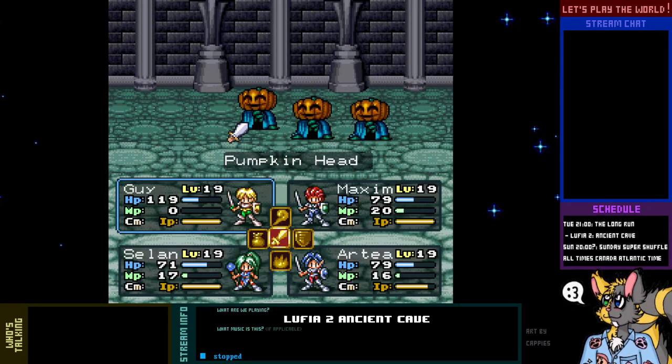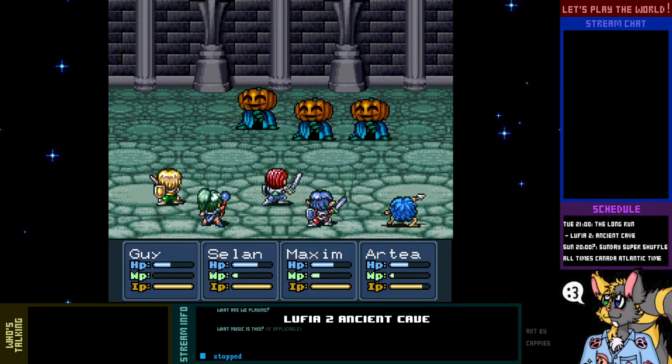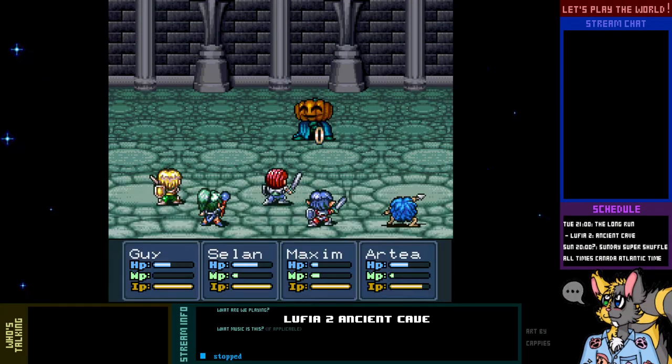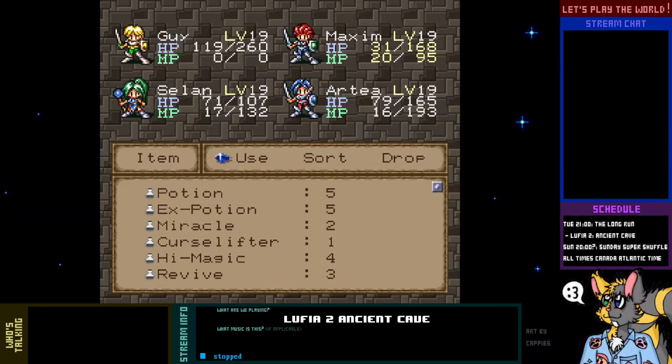Yeah, these are just pumpkin head. So the upgraded version is called, in this version, Mad Pumpkin. But I see why they would have gone with the other thing. Also, that was a big hit. A bit concerning, perhaps. I'm gonna make it through. But that could definitely have gone a lot worse.